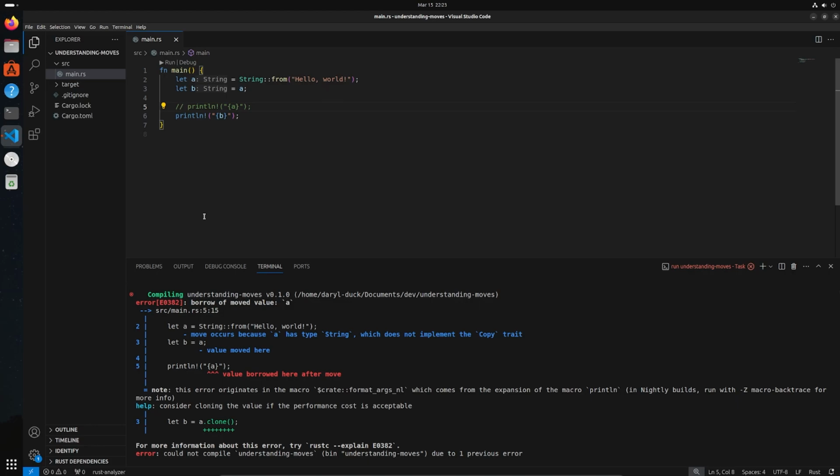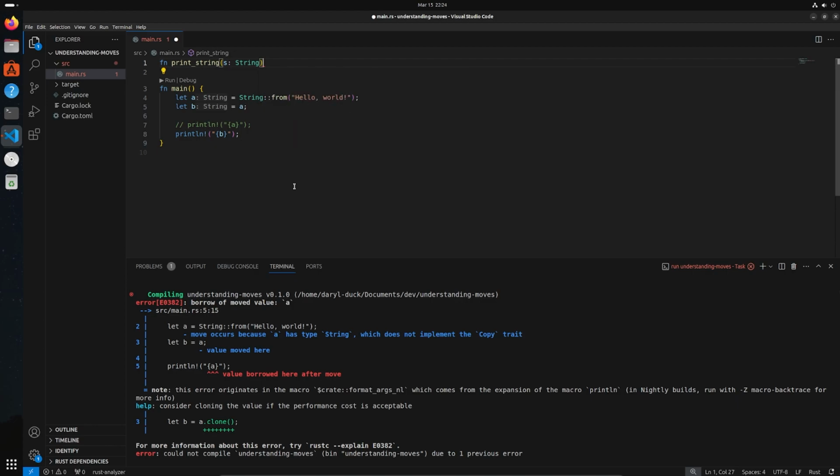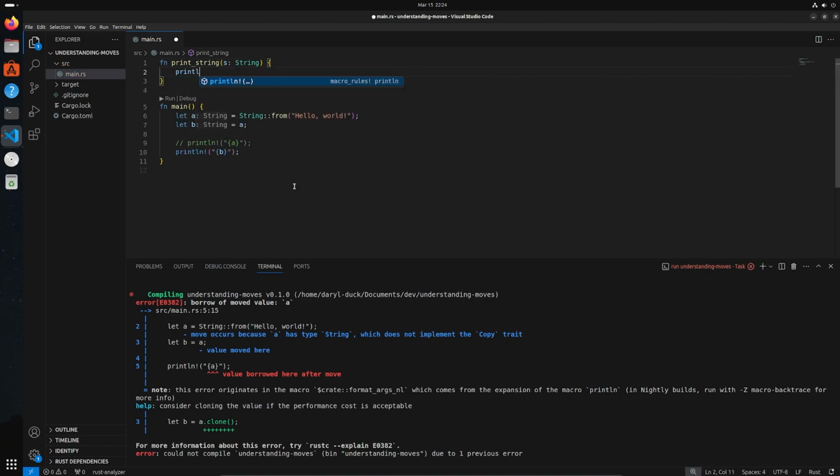Now, that's a simple example of a move where we just look like we're assigning one variable to another, but there are other situations where a move can take place. And one of them is when we're passing an argument into a function, and that function is expecting a reference. So, for example, what I mean is if I do something like print string, right, and I expect a string there, and then I decide I want to print line out, print string value is, say, s, like so.